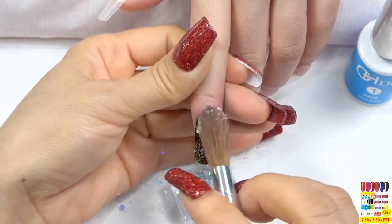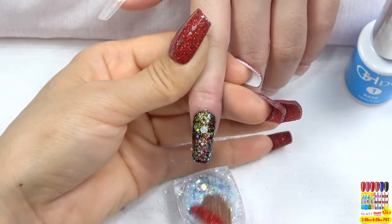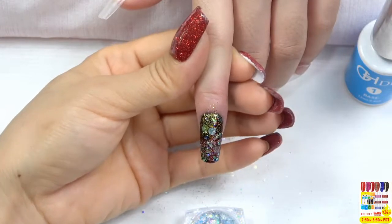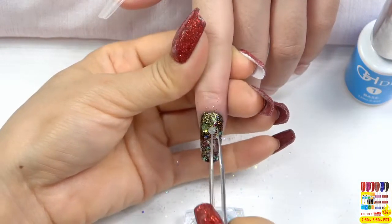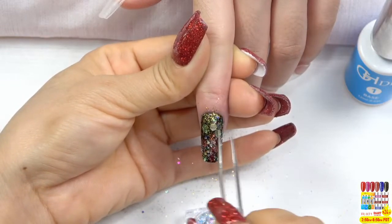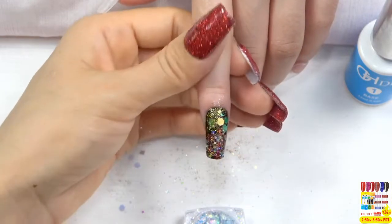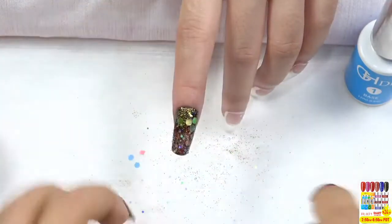And to make the designs look more gorgeous, you could select any kinds of glitter to let your nails look more shiny. And because it's a loose glitter, you must use the tweezer to help press it. Just press it a little bit to let it stay with your nails. And going to tap off.